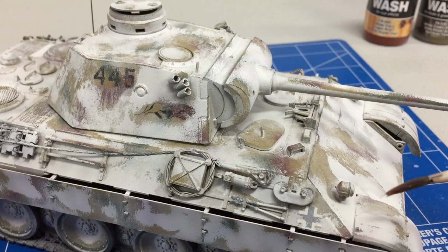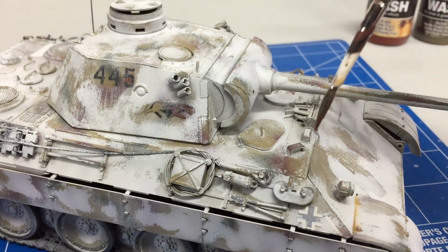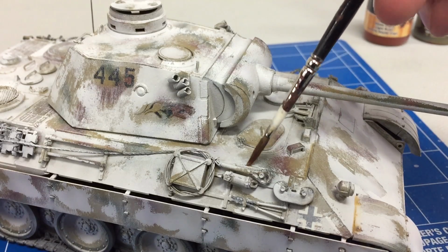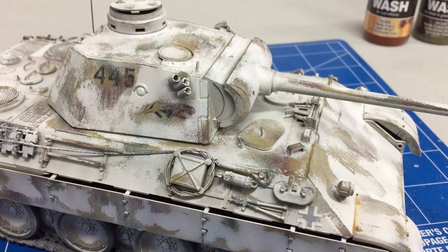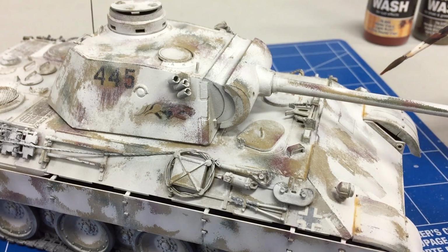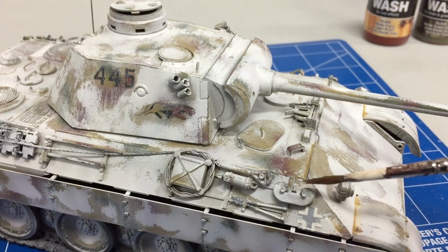Okay, using our pin wash, we're going to just lightly put it in some of these tight little areas right here around any seams. And because we thinned the wash way down, you might have to do multiple coats on this to get it to look the way you want. You can already start to see just doing a little bit of that starts to make some of the pieces pop out a little bit more.